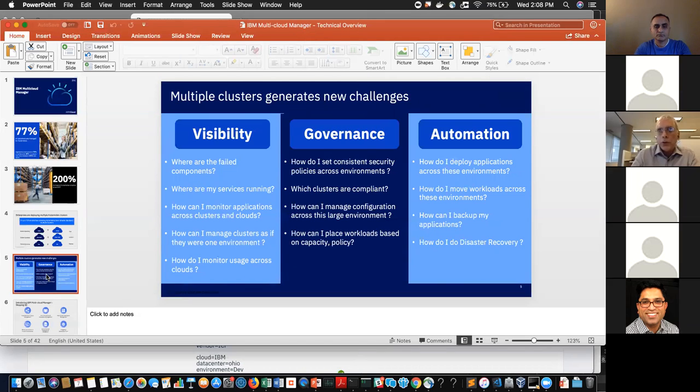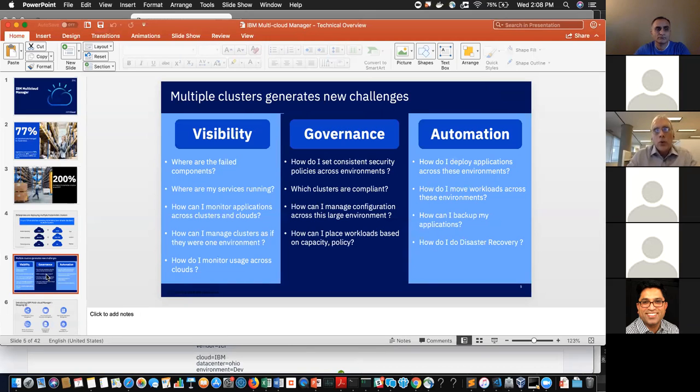How do I ensure my environments are configured consistently and correctly? Are they compliant with my various policies for configuration and state? And the last area is automation of your Kubernetes environments, and how you deploy applications on them and manage their life cycle, how you manage the clusters themselves, how you upgrade them, and so on.